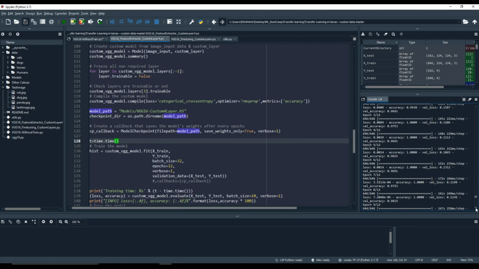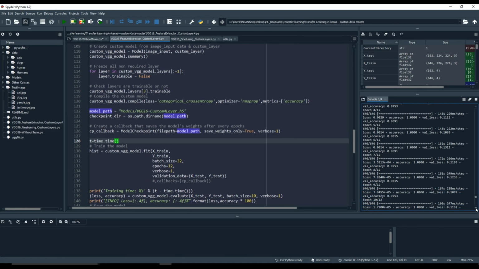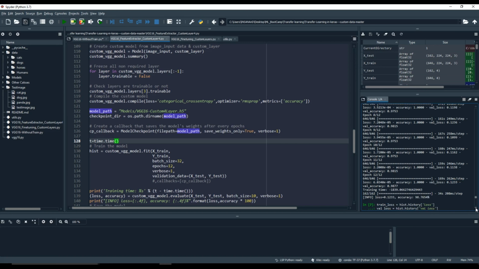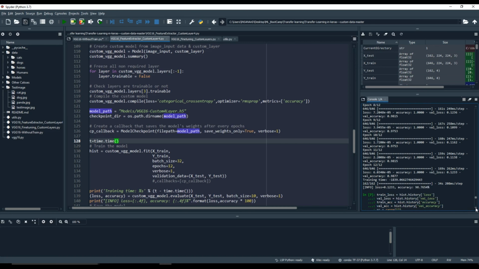After every epoch, it will give you the validation loss and the loss. While you are training the data, you can stop in between if you see the loss getting less than 0.5, which means a good accuracy.